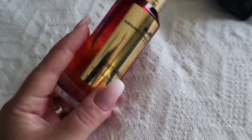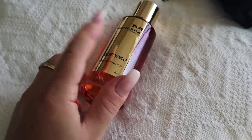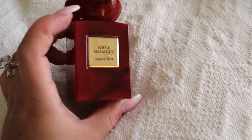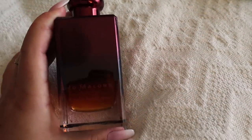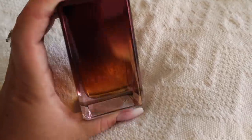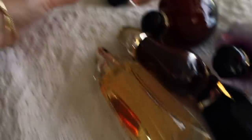Velvet Vanilla by Mancera is definitely coming with me — I love it and I might even get a bigger bottle, but I'm still pretty full so not yet. Along with Rouge Malahit — I love this perfume. Someone in the comments told me it's getting discontinued — can you please confirm? If it is, I need to stock up. Now my new baby, Jo Malone Roses and White Musk Absolue — one of my favorite orientals at the moment, so definitely going with me.